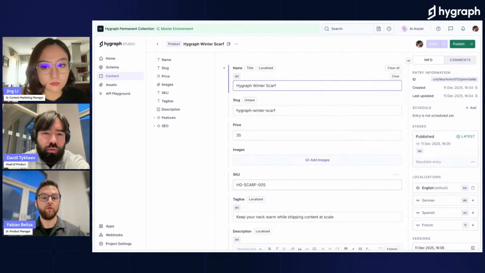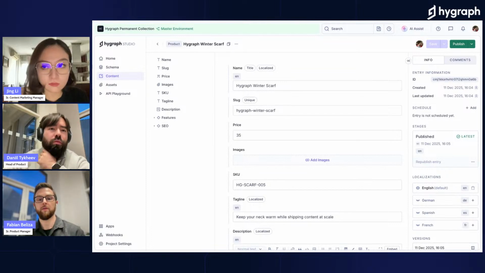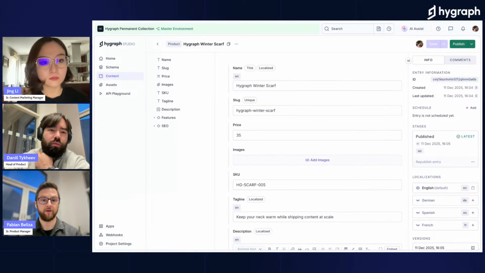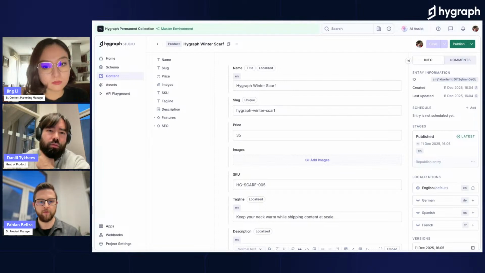Now we can move on to the next thing I want to showcase, which is our Hygraph AI Assist. This one is really for content editors. What we've seen is that content teams are typically under a lot of pressure, with more content, more localizations, and tighter deadlines. There's AI tooling out there, but it typically doesn't understand your Hygraph content model or the structure of your project. You copy things from Hygraph into a different tool, copy them back, and need to reformat them. It's a lot of back and forth without the important context.